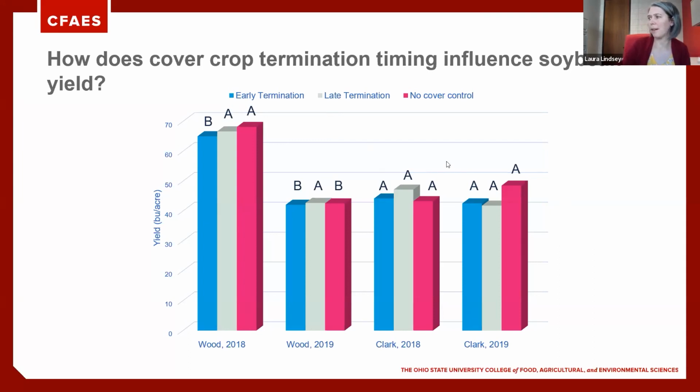But really similar to the study I talked about earlier, in Clark County, cover crop did not matter again. Whether we had a cover crop, had no cover crop, terminated early, terminated late, yields were statistically all the same. And the other thing to keep in mind with this cover crop work is it's just cover crop followed by soybean. We're looking at not one calendar year, but one cropping cycle. So we're not able to pick up any multi-year or long-term effects of cover crops. This is just what happens to soybean immediately after having a cover crop for 1 year.